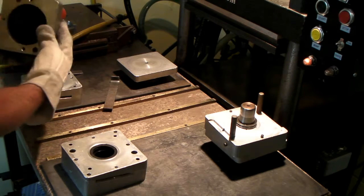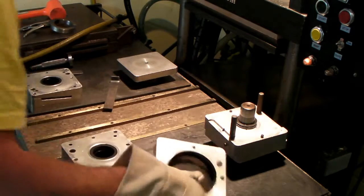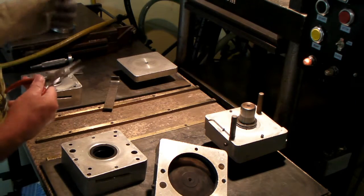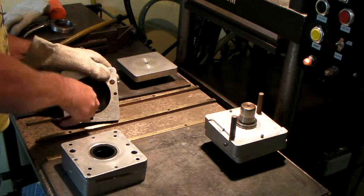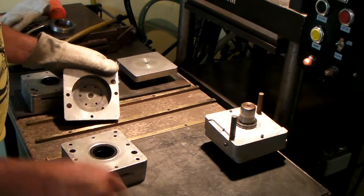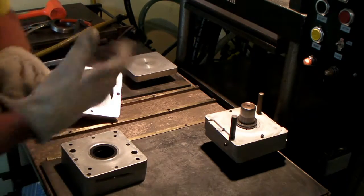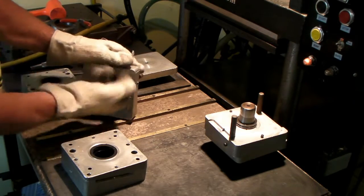and I didn't quite get a hold of that one. I'll show you what you do about that. You can use needle nose pliers or an aluminum screwdriver or something like that. Just something to pinch that rubber so I can get a hold of it to pull it out. Some of them I made a little bump on that I can grab easy with pliers, but this one doesn't seem to work that way. Then you just rub this like that.